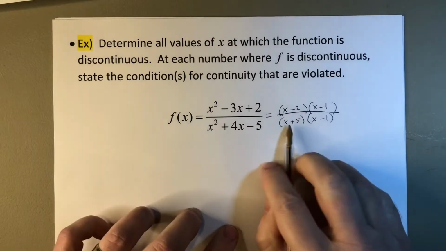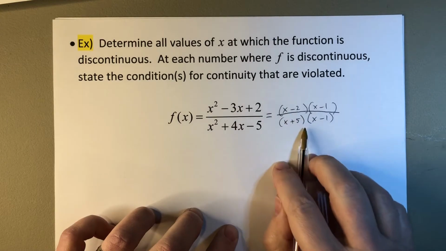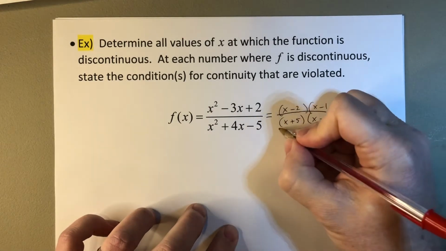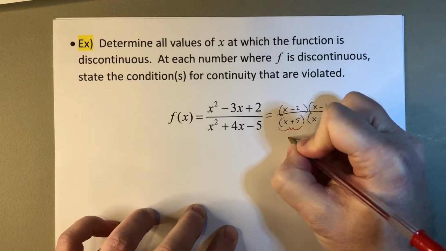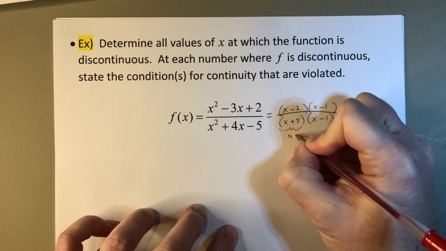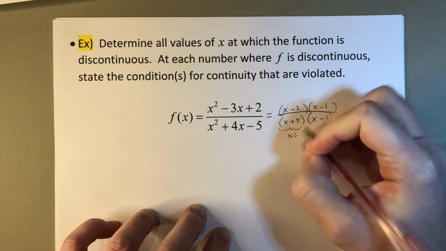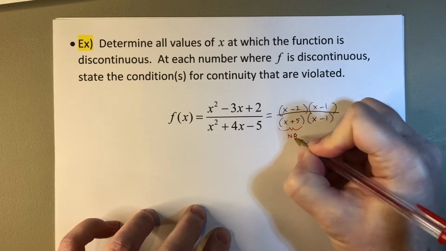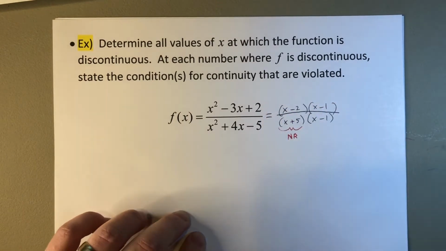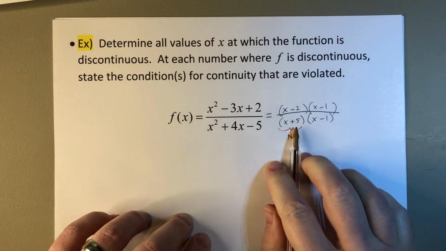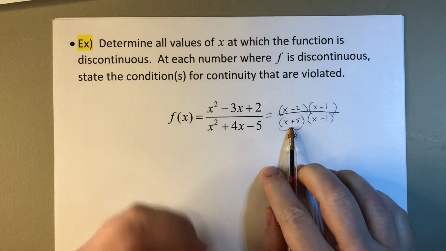Note that this factor only occurs once in this entire rational function. So this factor only occurs once. So that's going to be an indication to us that this is a non-removable discontinuity, okay? A non-removable discontinuity. So there will be, at x equaling -5, an area that's discontinuous on the graph of this function, okay?